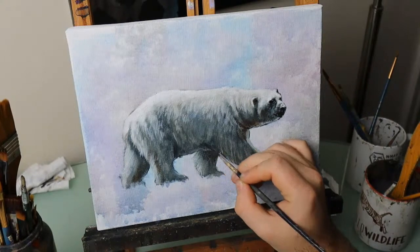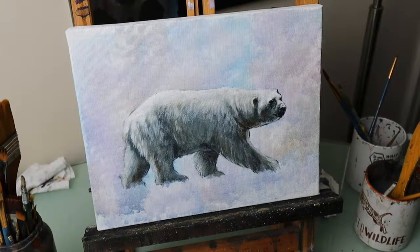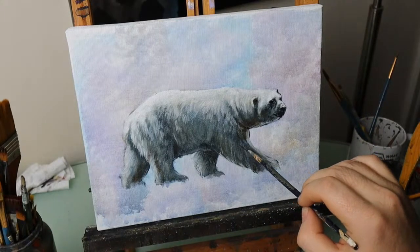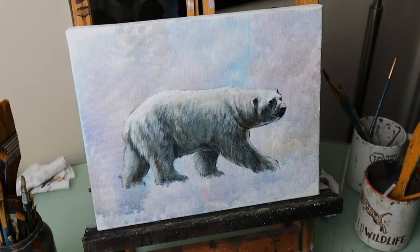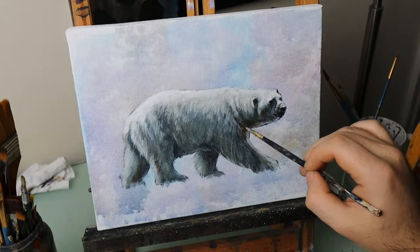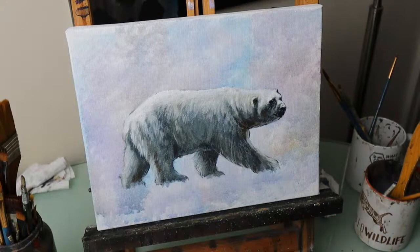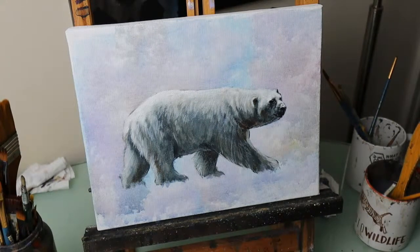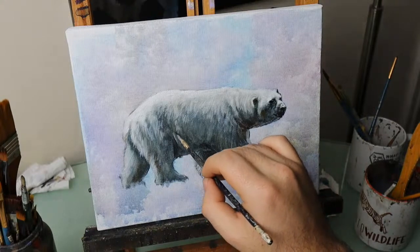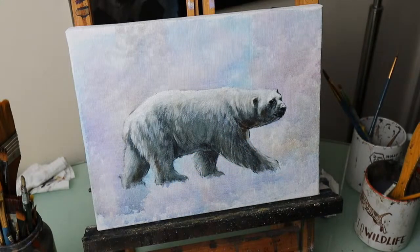I'm almost just drawing at this point, just colouring in, essentially. A few little darker bits, just darker hairs in as well if you wanted to, just like that. Just glaze away some of this red. We want to keep some of it, but not all of it. And then let's just darken this little bit. This little patch that's under his mouth doesn't need to be as bright. I think the polar bear itself is pretty much done there.